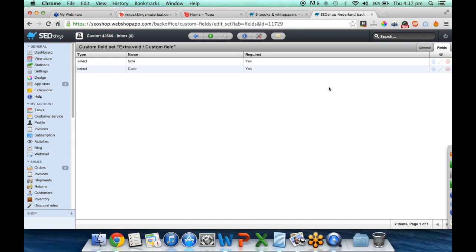The difference with the custom field is if you make different types of options, it won't be subtracted from your package. So if you have 250 products, you can make as many custom field sets as you want, but it won't be subtracted from that package. So you don't have that problem which you do have with the product options. But the difference is, however, that the custom field set doesn't have its own stock.